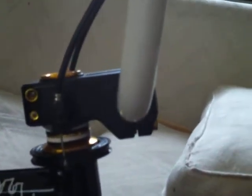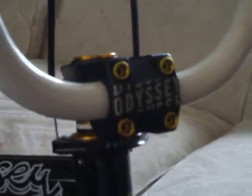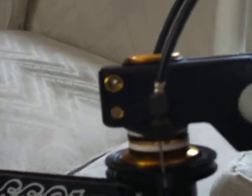I got the Odyssey CFL stem. It's a little bit older style stem. I like this one. I got a couple of different stems that I'm hesitant on using. I love Odyssey. I'm using this one right now. I think it's 53 length. I got the Shadow Conspiracy hollow gold bolts. These are the Odyssey Lumberjack handlebars in 8.25 rise, 8 1/4. Took the stickers off, put my own stickers on them.